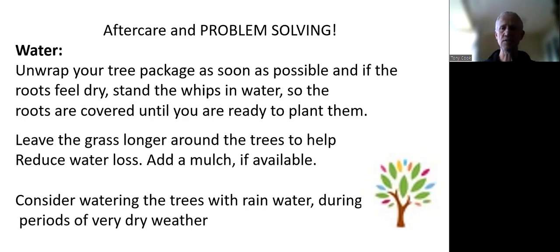So you can leave the grass a little bit longer around your tree planting area. That helps reduce water loss, and it stops the soil from drying out. You can imagine if you have bare soil and the sun directly hits it, or you have wind blowing across the soil, it can easily desiccate it and exacerbate the drying process. So having a cover, a ground cover of grass or other plants, certainly reduces the water loss. You can also add a mulch to it.